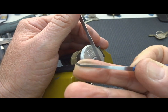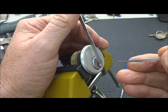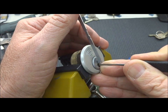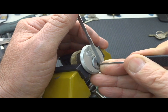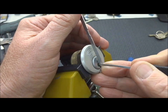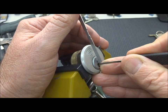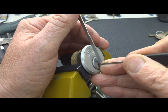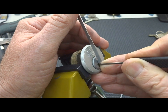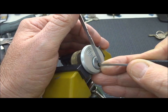Rather than using this tin foil pick — which is 15,000 — I'm going to switch to the same pick in the thicker version, which is 25,000, so I can put a little more leverage on it without over-setting. Light upward pressure on the pin, then wiggle it to keep it on the ball bearing — that's the tricky part. I'll release pressure with my left thumb and there we go. We got a false set. Pin two is giving me the same tiny feedback, so let me get him. Stay on the ball bearing — that's the hard part with these locks.